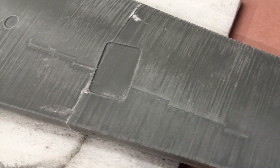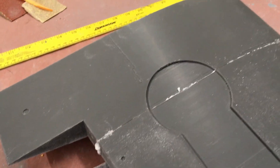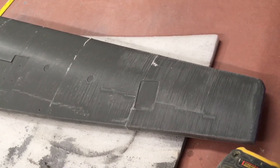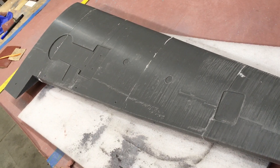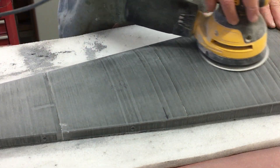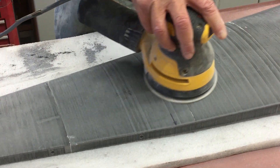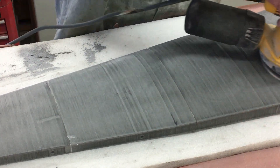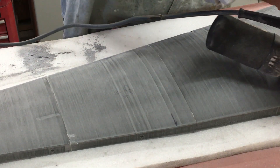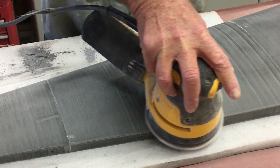Having checked the wings several more times with the long straight edge, let's take a look at what we have to do now. Obviously we have to put some filler in there and do some more sanding. These 3D prints don't come out very good — I print at 0.3 resolution on these wings, otherwise it would take a day to print each segment. Next I use the orbital sander with 80 grit paper on PLA, because anything finer actually heats the PLA up and burns it. The 80 grit doesn't do that, so I just go over it very lightly to get the high spots off.